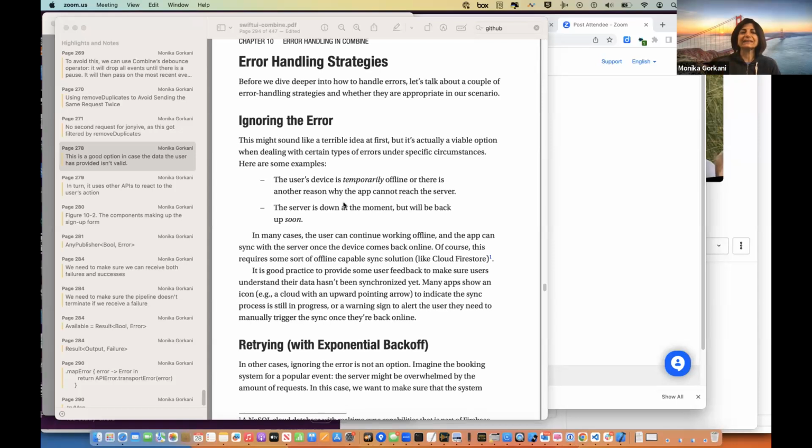Which is what I mentioned. There are certain apps that if you can't connect to the server, they'll just save the state locally. And when it can finally connect again, it seamlessly updates and syncs up. And for that, you may not want to keep showing an error to the user. He mentioned you might have a little icon that shows it's still syncing, so that the user knows whether whatever they were doing finally finished or not.